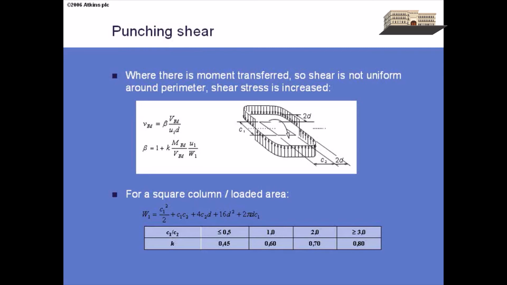Chris, say you're checking punching across a corner or something in a pile cap, something like that. Would you just take the average bending moment across that section, the average plastic stress? I'll come on to that one in a minute because I've got a diagram that will hopefully help to explain it.